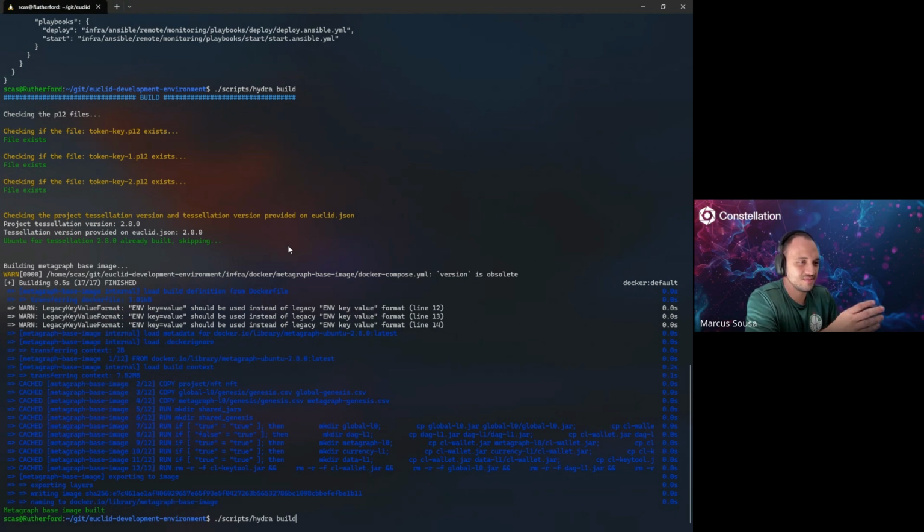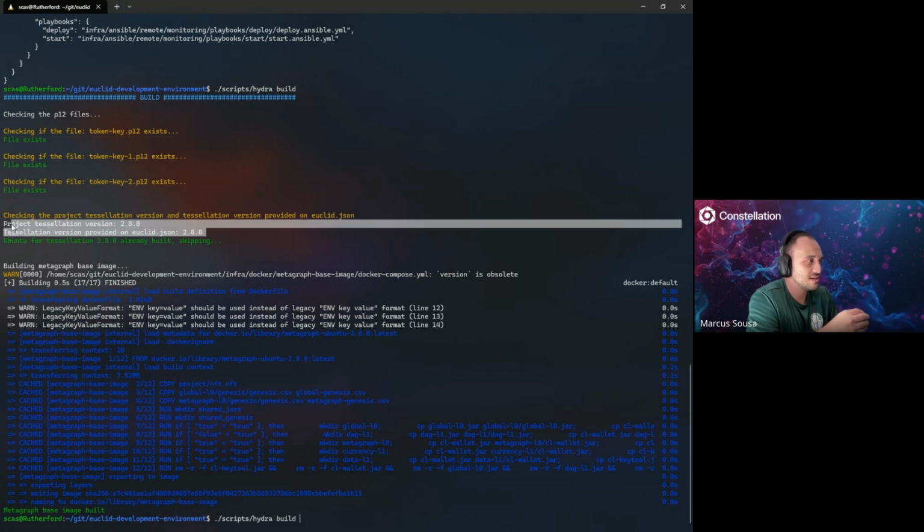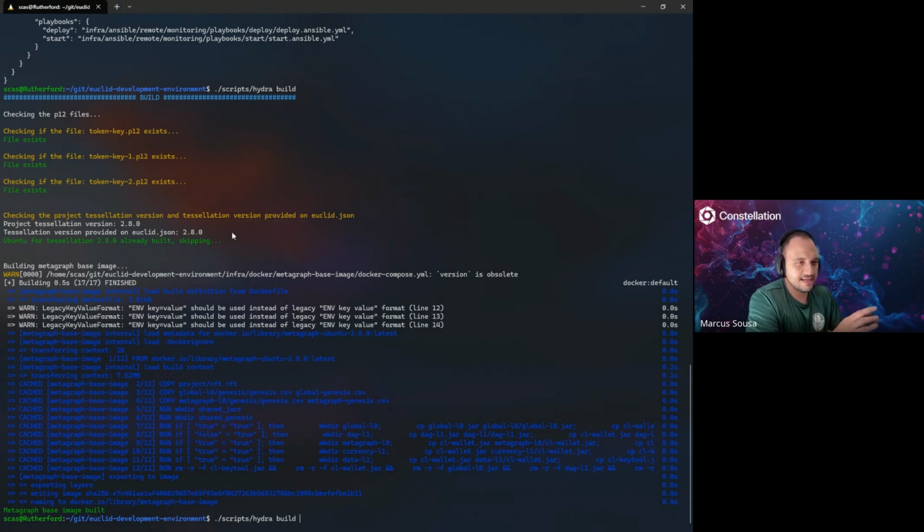You can see that right above this green log that James just mentioned, we have the Metagraph project tessellation version and the tessellation version provided on Euclid.json. We do the validation. So let's say that your NFT is on tessellation, let's say 2.5.0, but the Euclid is 2.8.0. If we have this incompatibility, we will throw an error saying, hey, you need to be consistent on tessellation versions. So we have this validation.